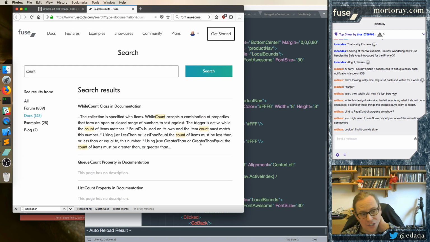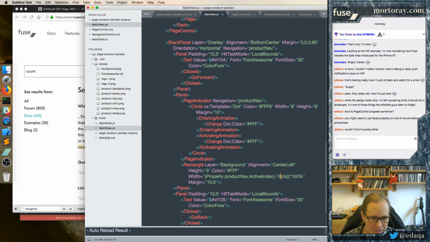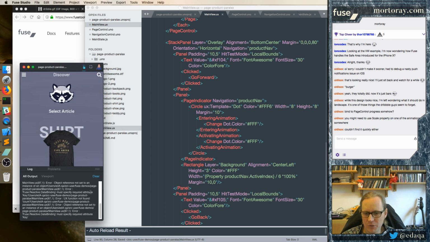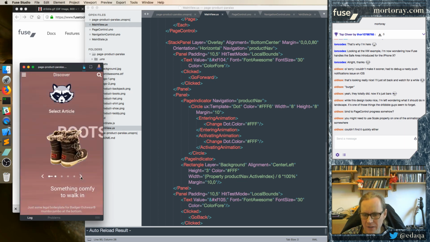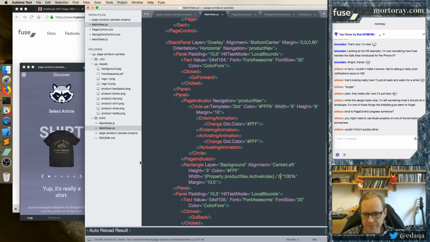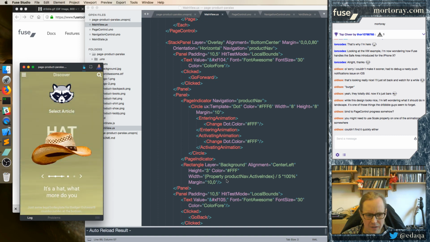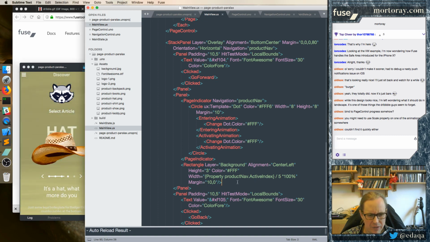Oh, do we never actually expose it as a function? I have to check. I can't quite show. So I'm just going to cheat for a second. I'm going to say divided by 6 because that's how many products we have. And you can actually expose this in JavaScript as well a different way. And okay, it's not 6, we need to have 5. Why is it not liking me?